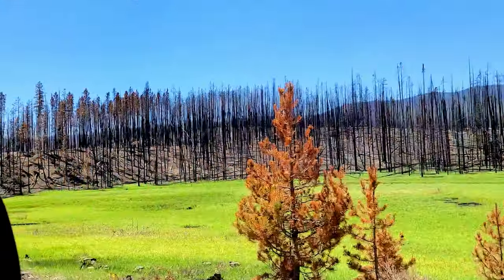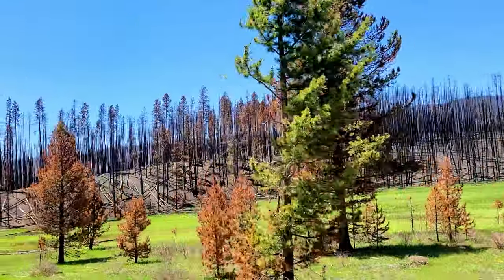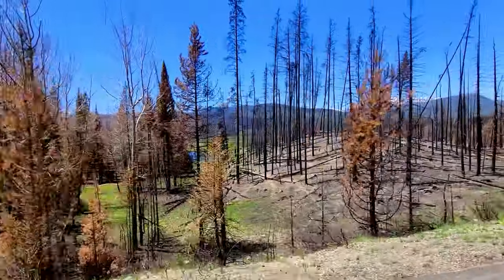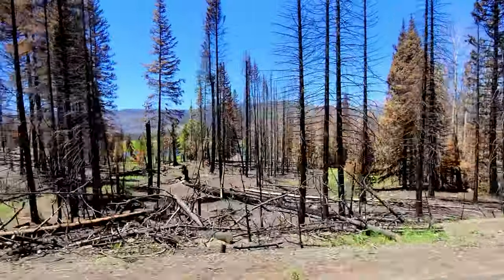All right, you guys, look at that burn there. That is from the 2020 fires that took place. Wow, you guys. It's always sad seeing a national park or, well, anywhere, have wildfires like this happen. Really sad seeing this. So this is your reminder, be fire aware. Colorado is a very dry climate. Follow the fire bans. It needs to be implemented or that's what happens.